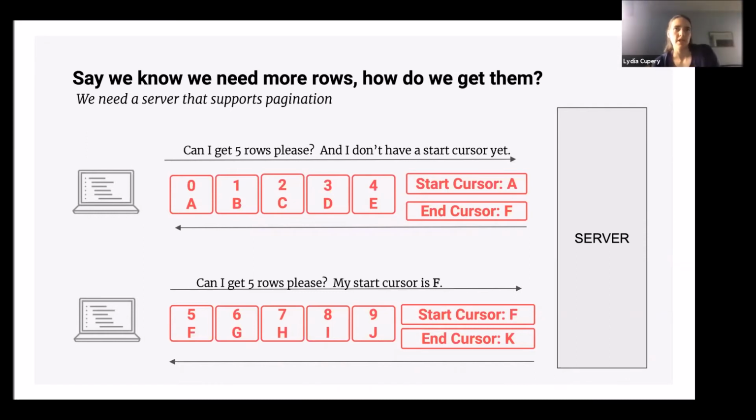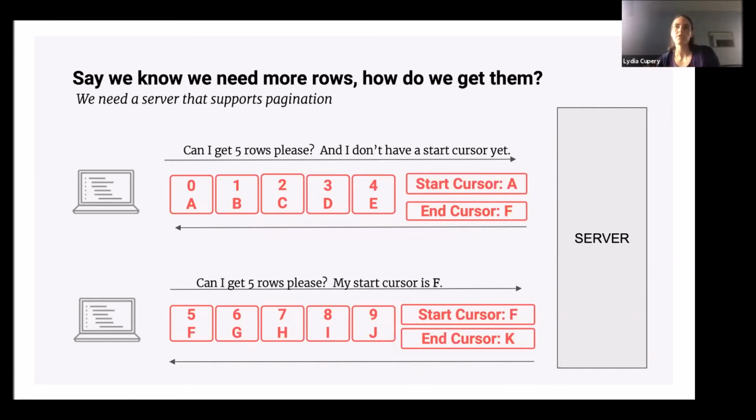Offset-based pagination is where the client, say, asks for a count number of rows starting from an offset. For example, the client would say, give me 10 rows starting from offset 0. Then you would go to the server, get rows 0 to 9, and return those to the client. Then the client would say, okay, give me 10 rows starting from offset 10. And then you would get rows 10 through 19 from the server. And then you would ask for rows starting from offset 20, etc. You get the idea. So in offset-based pagination, you basically have an index that you use to get the number of rows that you want.